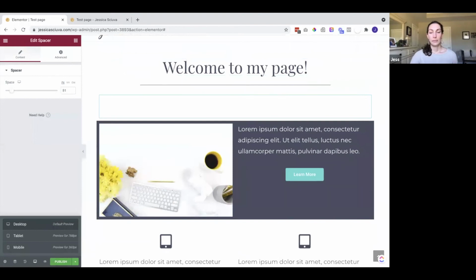Okay, so just make sure that whenever you're done, you either publish it or save it as a draft so you don't lose those changes. But that is the basics of setting up a page using Elementor, the page builder. I hope this tutorial was helpful. If you have questions about using Elementor, feel free to drop them below. You can get very complex with this page builder if you want to create some really custom designs, but you can also keep it simple and use the widgets that they have and just change out the colors, the text, the font, and so on.